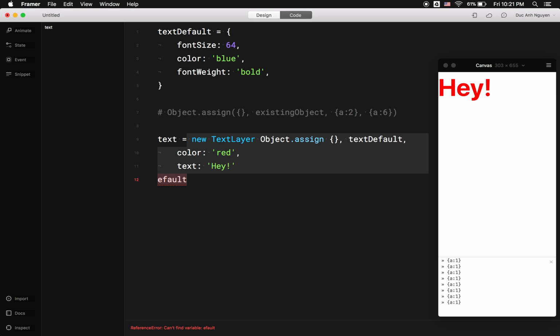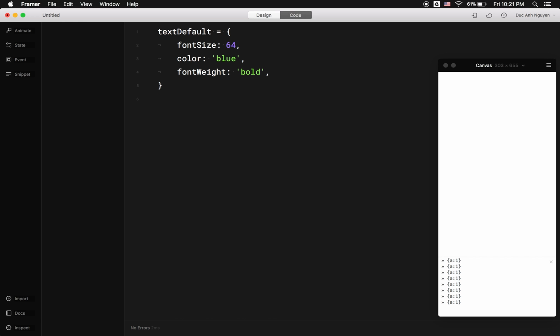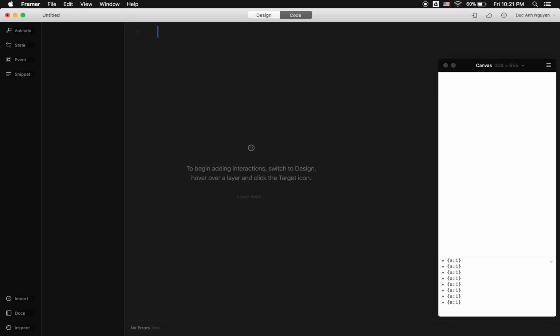Okay, so let's see what else we can do with function and object. So we talked about how to make something reusable, and understand how syntax is compiled down to JavaScript. What else? Oh, there's this cool little thing that used to be very unique to CoffeeScript, the fat arrow function.